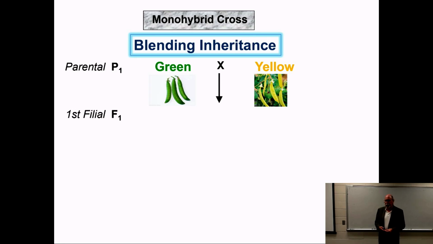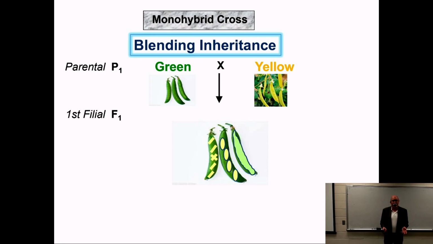Filial is progeny generation. And the idea was, if it's blending inheritance, what he ought to get was something that looked something like one of these, right? He might get something that's got stripes in it, or partial blotchy yellows or whatever, or maybe something that's sort of in between in color, a light green or something. He was expecting to see both the green and the yellow somehow coming out in that F1. Because that's what blending would do, right?